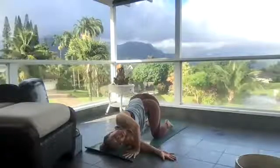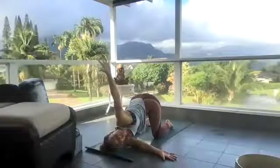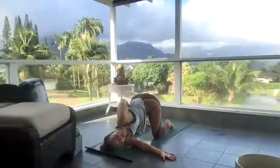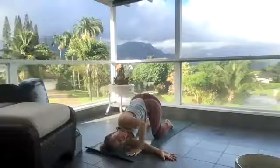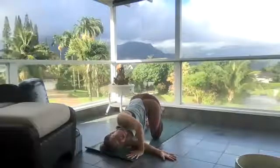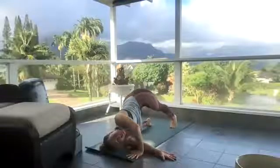And now from here comes the tricky part. You can do a couple things. You can send your left arm up and even wrap it behind your back. Okay, do a little bind. You can also keep your left hand on the ground and take your left leg and reach it straight back like you would for a plank.